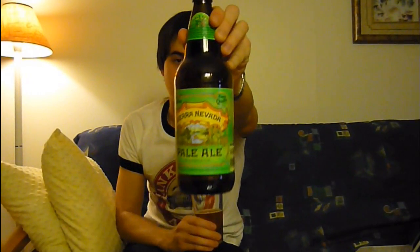So I'm going to give this a nice 8 out of 10 actually, because it's scored 4 out of 5 at both Beer Advocate and RateBeer.com. So that's an 8 out of 10 for Sierra Nevada Pale Ale. Very good drinking beer. I mean, it's not bland. I'm not saying it doesn't have enough taste. It has enough taste, but it's just not very complex. But I still give this a round of applause just for being a very nice, easy drinking, tasty beer.